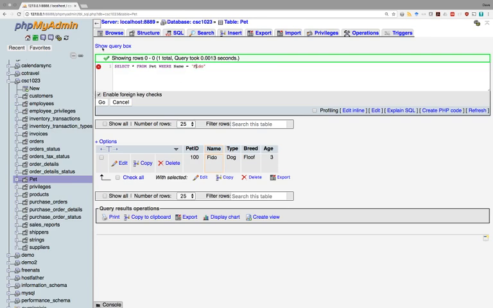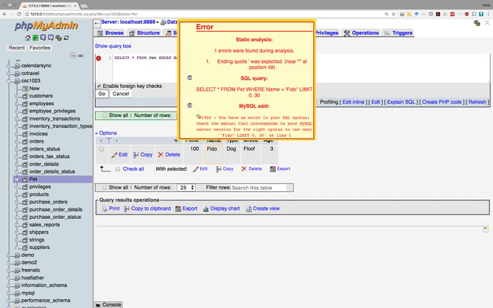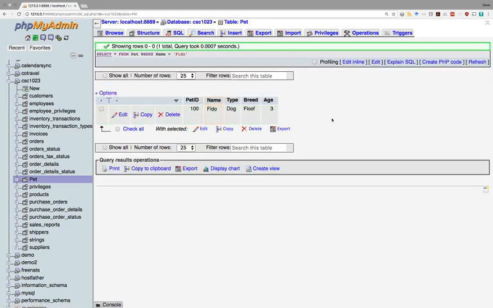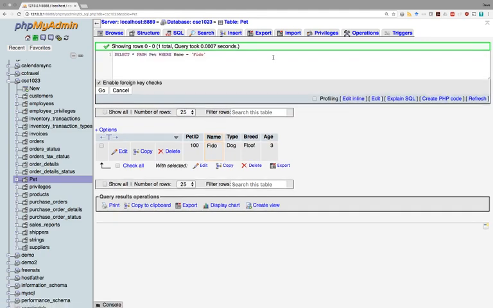So if I use a mixture here, it's already said it's not very happy, but when I run it, you'll see you get a nice error, ending quote was expected. So we'll change this over to use single quotes, and we'll run go, and it does work. So the simple answer to the question of why can I sometimes use double quotes, sometimes use single quotes, is you can. You should be able to use double or single quotes wherever you want, as long as you use them consistently. Now, what I'm not sure, and I will just check while you're here, is if we can use them intermingled within the same query.